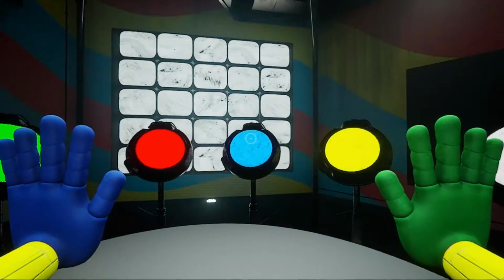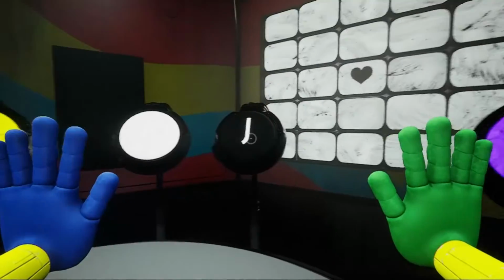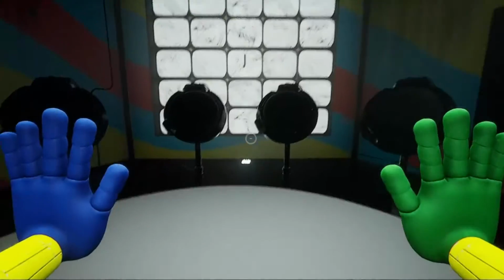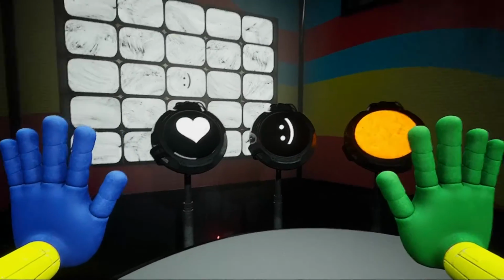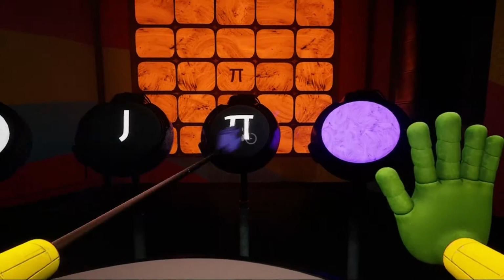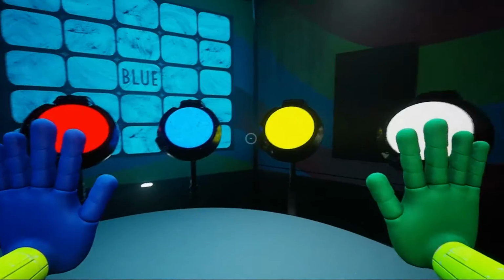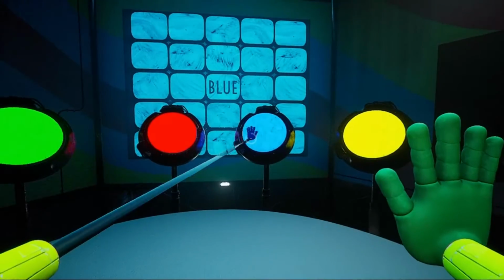Blue, blue, blue, J. Blue J, heart. Blue J, heart, smiley face. What? Blue J, heart, smiley face, pie! Ugh. Blue J, heart, smiley face. Okay, blue J, heart, smiley face. Hi, blue.